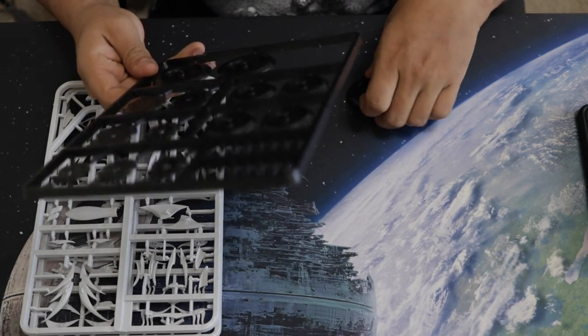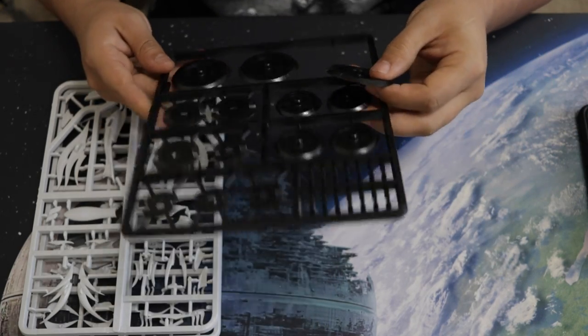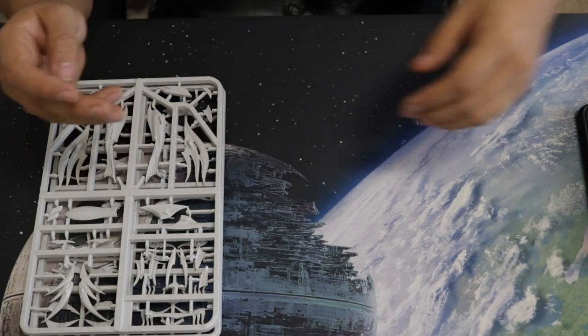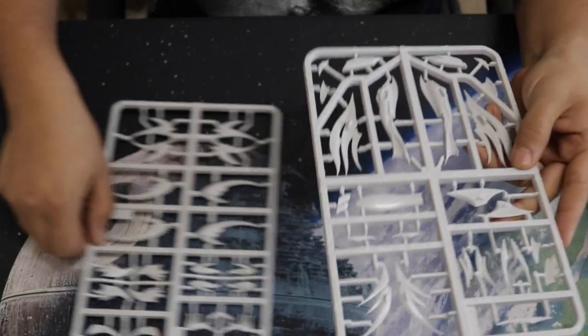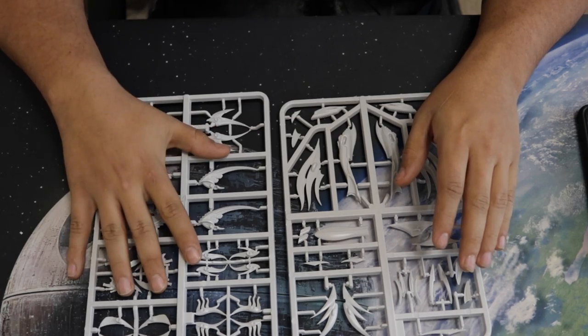And it's actually pretty funny. When I was moving this over here, the same base from the UCM starter fell off of the frame for the Scourge starter. I don't know. I'm easily amused, guys.